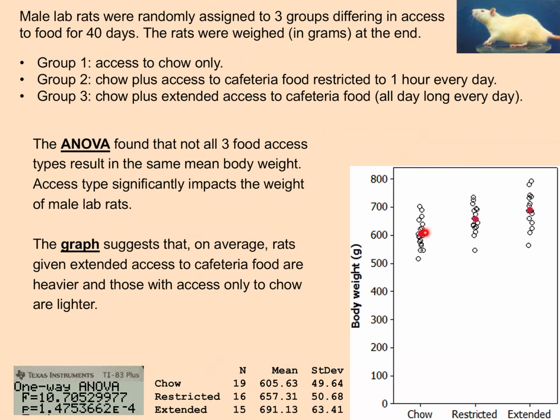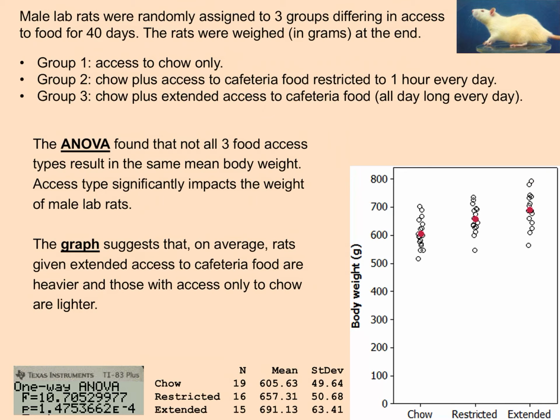Okay, so let's look at our RAD example again. Remember that we have our averages plotted here with our red dot. You can see that they sort of arc up. It looks like restricted and extended are having an effect, but we don't know if this is significantly different. The ANOVA test with the p-value tells us it is, but we don't know if the difference lies between these two means, or between these 2 means. Okay, so our summary plots are going to help us to figure this out, all right?